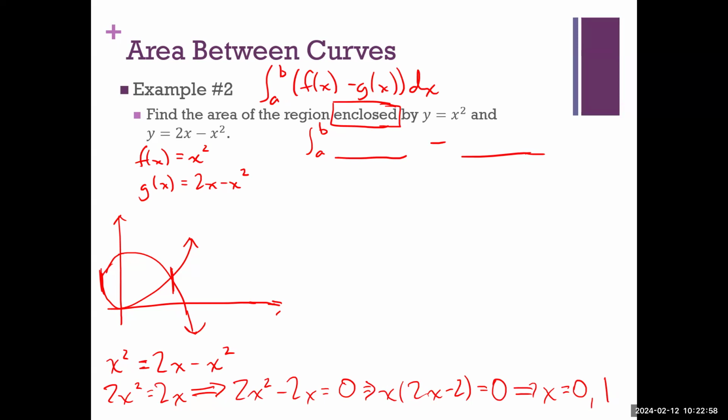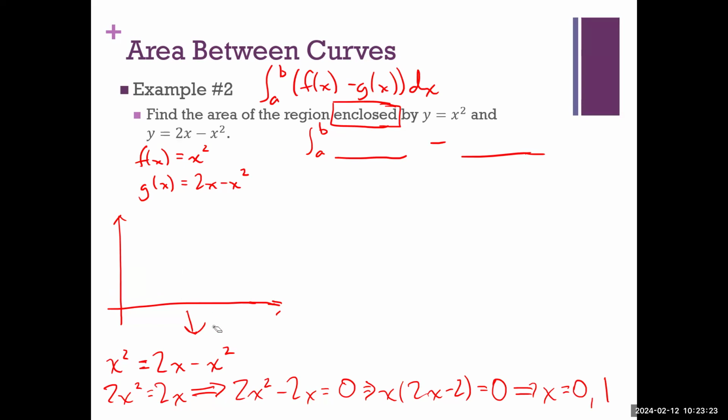Go ahead, Phil. It's a good question. Let's talk about that again. Why did we have to set those equal to each other? What information came out of that? Clement? It says to find the area of the region between the two functions. So where it's enclosed, the functions kind of overlap, and at that overlap.